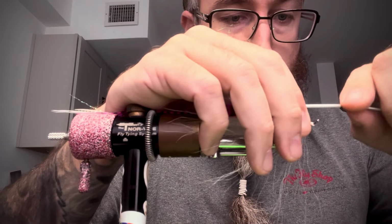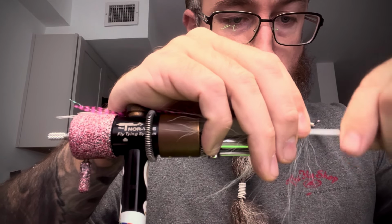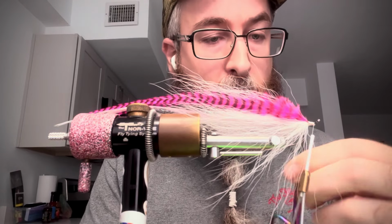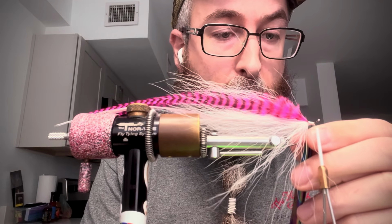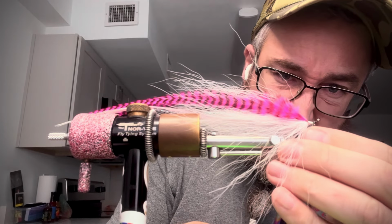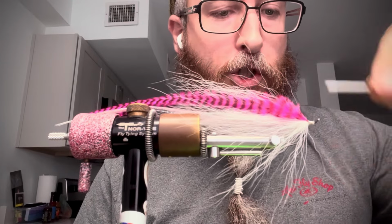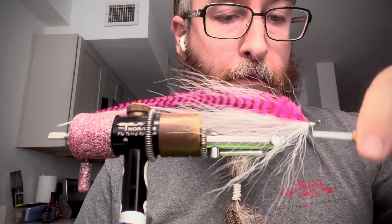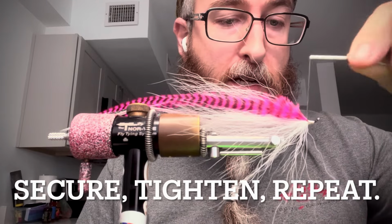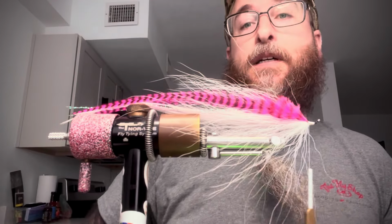I'm going to pinch that position still and start putting a little bit of tension on my way down so that I can come back in, nip these ends without any complications. Maybe. We'll see here, huh? Thought I was going to snip the thread on that one for sure. All right, and when you're working your way back up, you're basically increasing the tension and locking the position of your previous tie layer. So that looks pretty good.